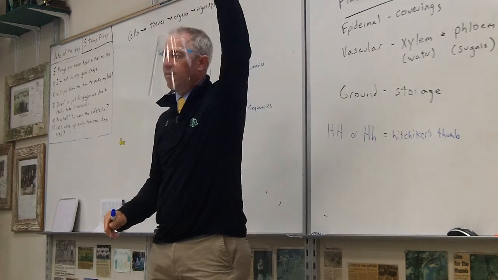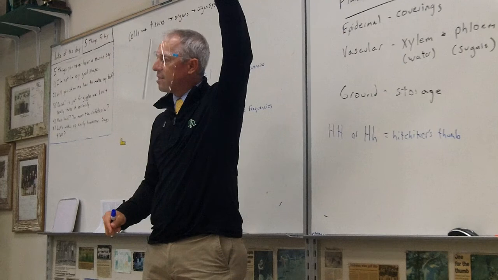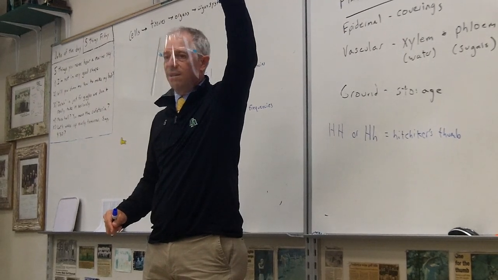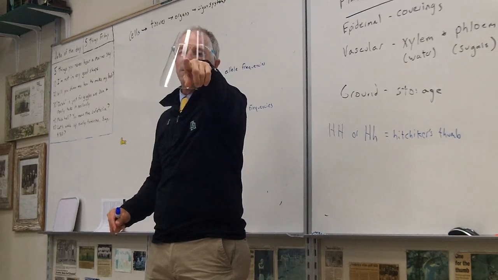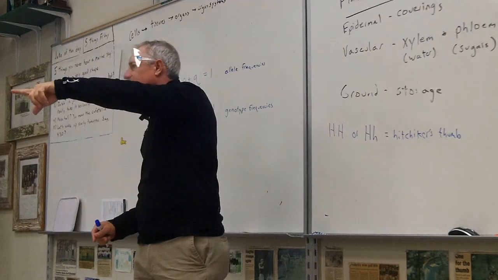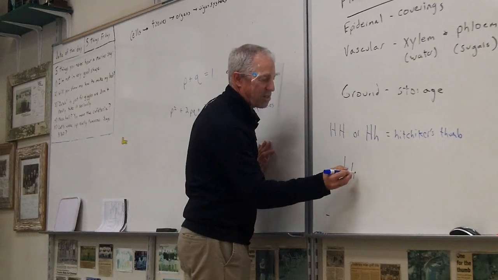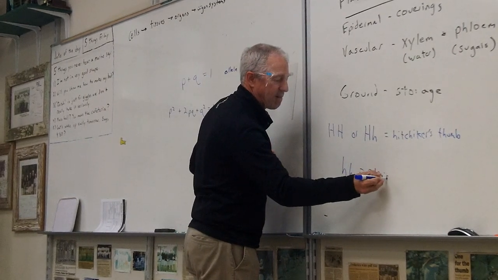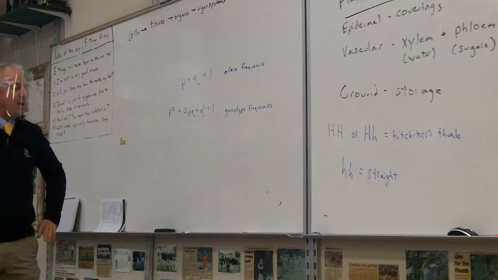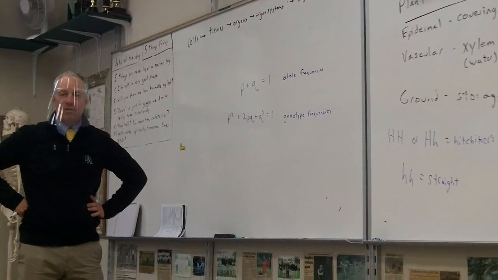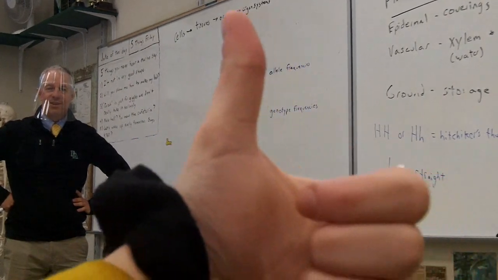Raise your hand if you think you have hitchhiker's thumb. I can't tell. That's pretty straight. Yeah, that's pretty straight. Mine's very bent. You've got hitchhiker's. You got straight. Is that straight? Hard to say. That looks straight. If you're little h, little h, you've got straight thumb. Lottie, hold your straight thumb up where everyone can see it, where the camera can see it. There you go.